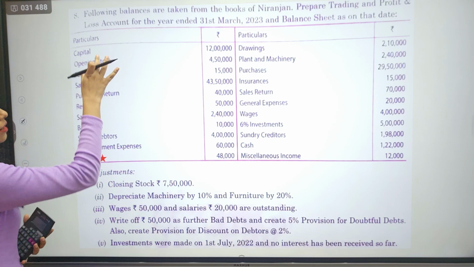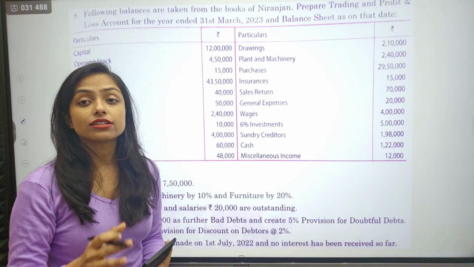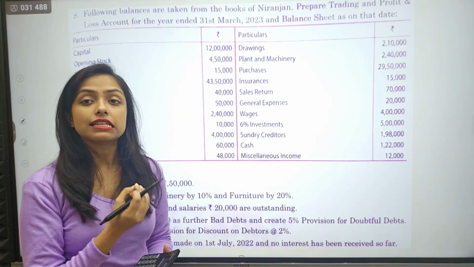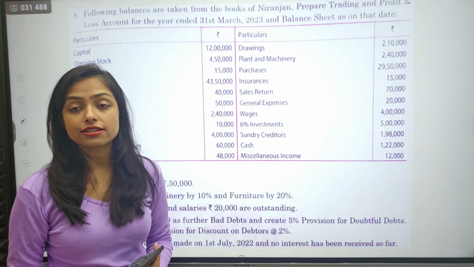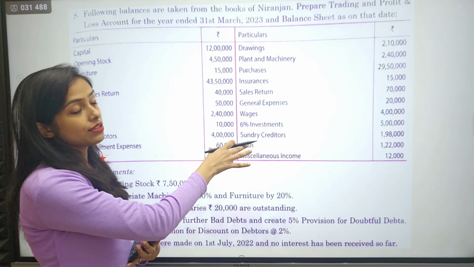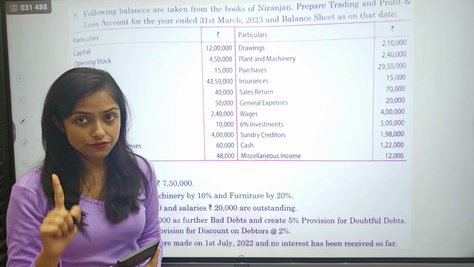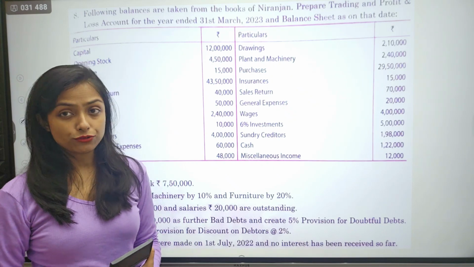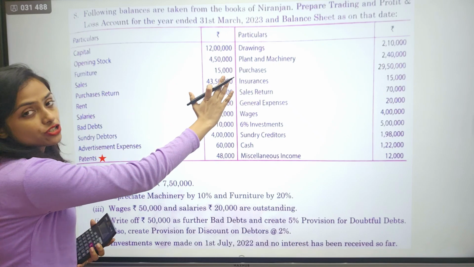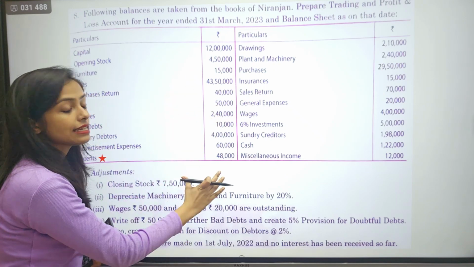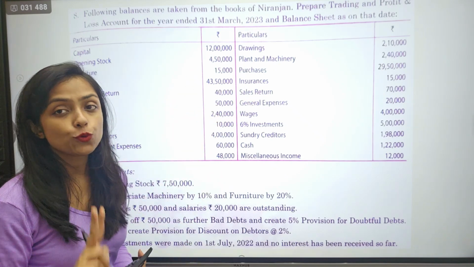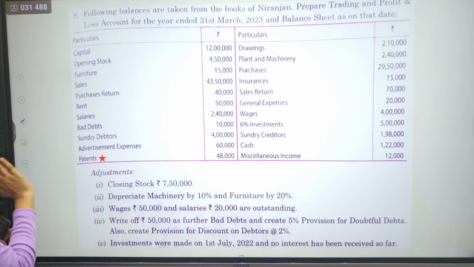Fine. And all of this inside the trial balance is already adjusted in the books. Hence, everything that is given inside the trial balance has to be adjusted only once. This is the basic rule that you have to remember. This has to be adjusted only once. These things have to be adjusted at least at 2 places. Got your basic rule? Now let's start.